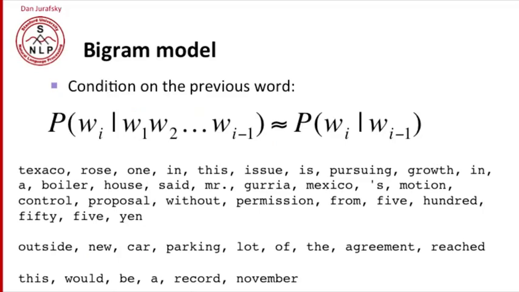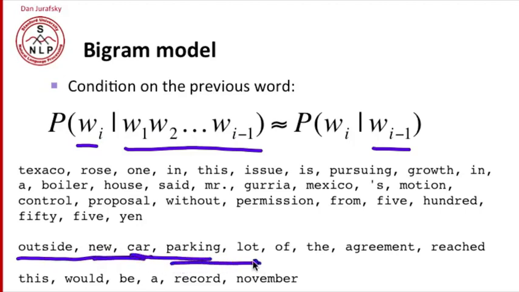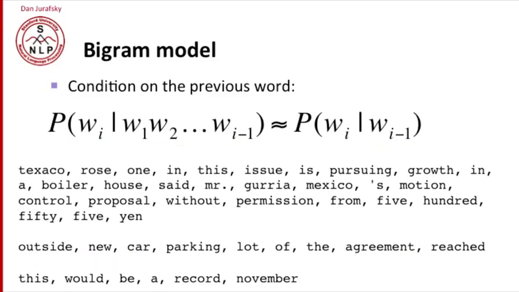Slightly more intelligent is a bigram model where we condition on the single previous word. So again, we estimate the probability of a word given the entire prefix from the beginning to the previous word just by the previous word. So now if we use that and generate random sentences from a bigram model, the sentences look a little bit more like English. Still, something's wrong with them, clearly. "Outside, new car." Well, "new car" looks pretty good. "Car parking" is pretty good. "Parking lot." But together, "outside, new car, parking lot of the agreement reached", that's not English. So even the bigram model, by giving up this conditioning that English has, we're simplifying the ability of the model to model what's going on in a language.